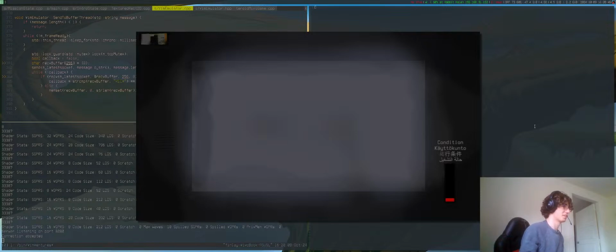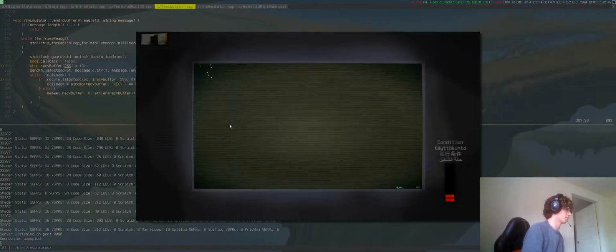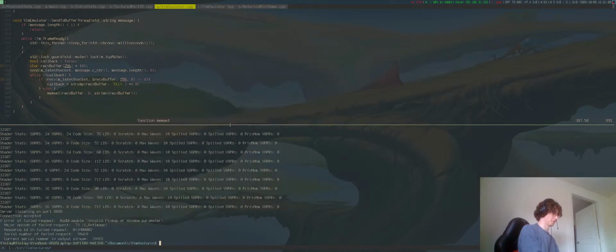Let's give that a go and see if it crashes. Oh. I managed to crash it faster doing that.